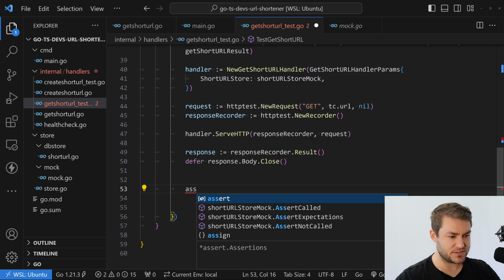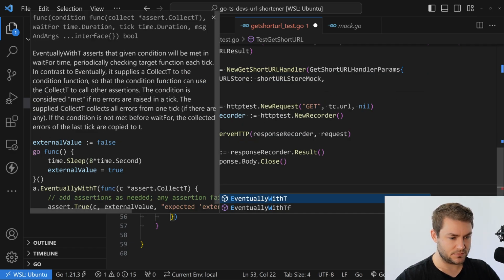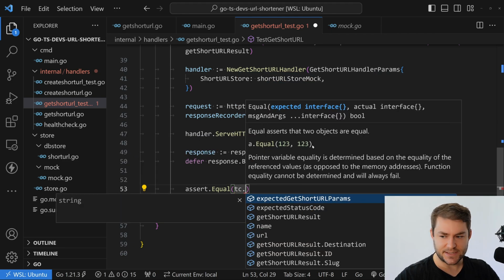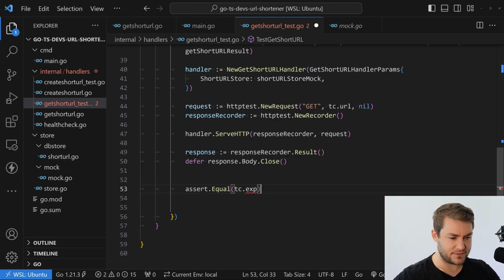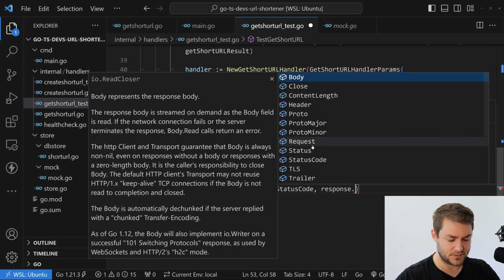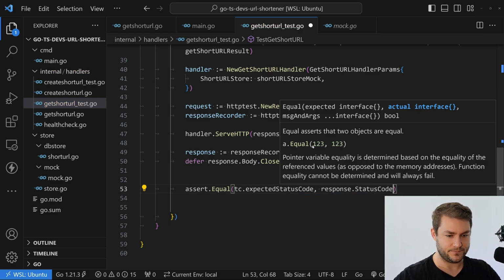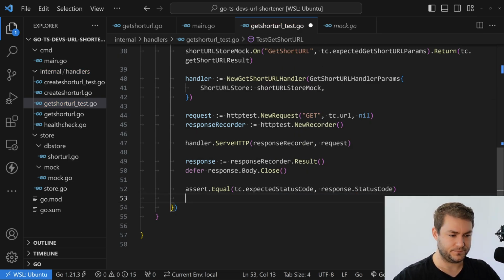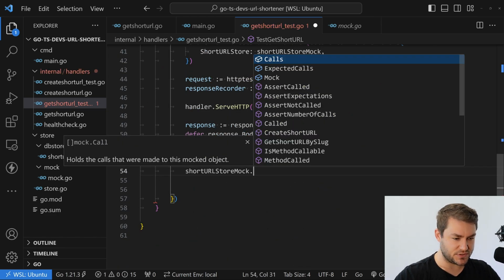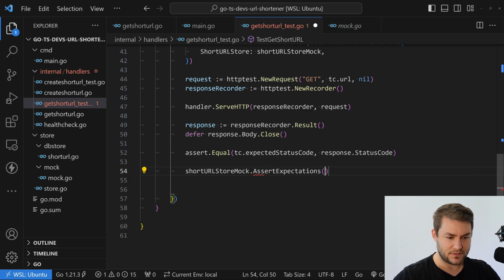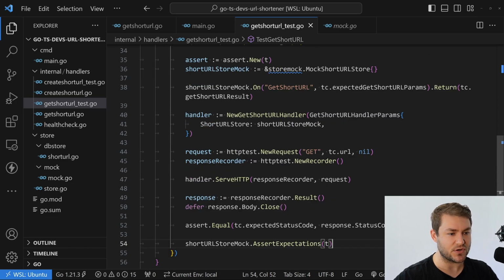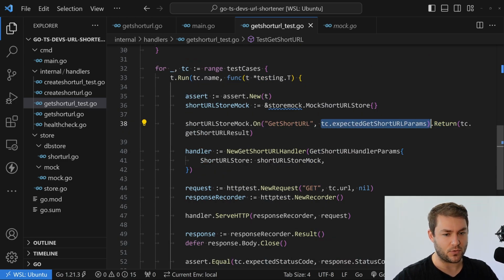So let's say assert.Equal, and this is going to be our tc.expectedStatusCode. And then we're going to pass in our response.StatusCode. Okay, so let's make an assertion based on the mock store as well. So we just want to assert expectations and then pass in t. So we're basically just asserting that it was called, and we're asserting that it was called with these params.